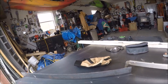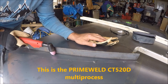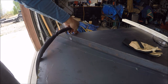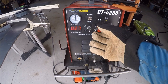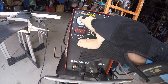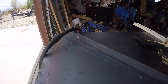I've just mounted this so as I run the torch along it, it's right in the middle of the torch. I'm going to start down here and work my way up. We've got the compressor charged up to full blast. The Prime Weld — let's power it up. It's on arc welding because that's what I was doing last; we'll flip it down to plasma cutting. Pressure gauge is showing 80 psi — that's what I have regulated to, that's perfect. Ground here, torch here. This is the first really big project with a lot of cutting I've done with this Prime Weld, so I'm a little excited to see how it's going to go.